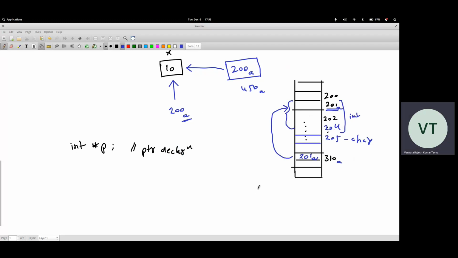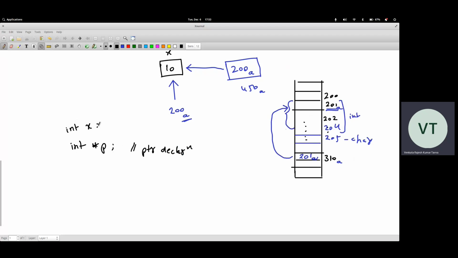Okay, so I can store integers. I can also store the address of an integer in another variable. I can store characters. I can also store the address of a character in another variable. But I don't know the exact numbers of these addresses. Okay, I can use the variable name to refer to its address. So before I use my pointer, before I give a value to my pointer, I have to declare some variable.